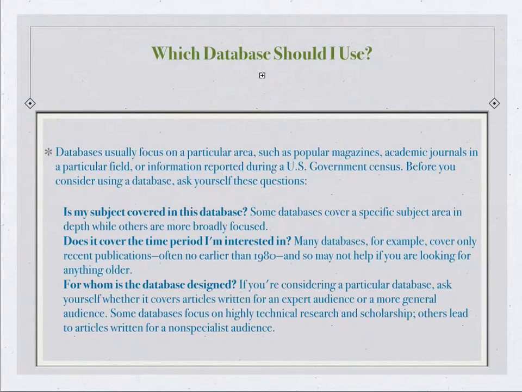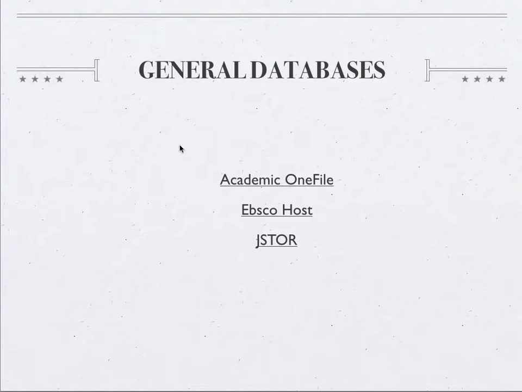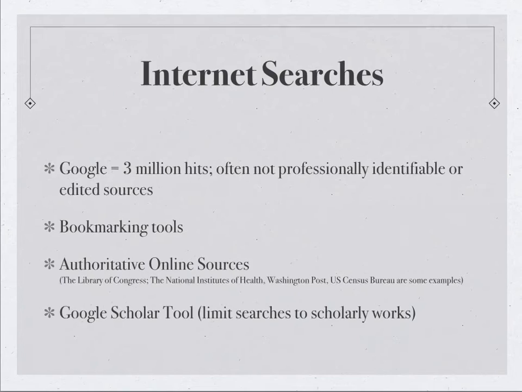And there are many databases out there, so here are some points to consider when you are using databases. Is my subject covered in this database? Does it cover the time period I'm interested in? For whom is the database designed? These are some of the more general ones that you should be familiar with: Academic OneFile and EBSCOhost and JSTOR.